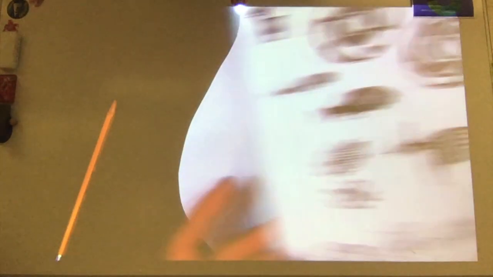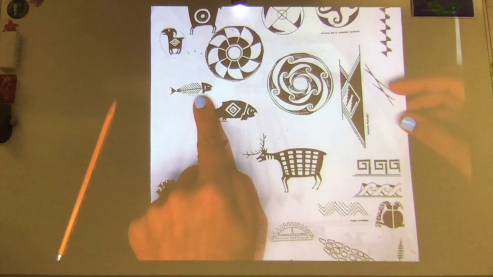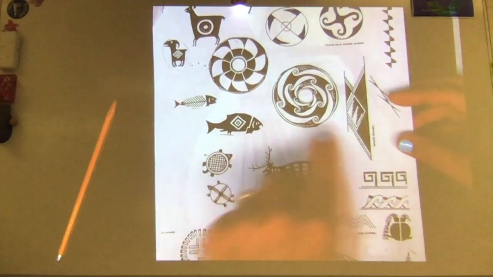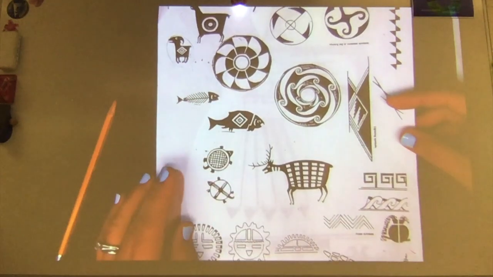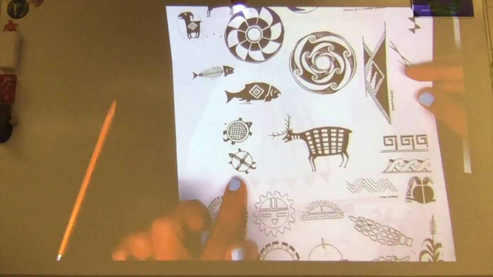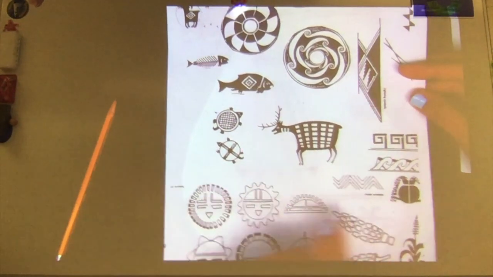And then there was one last page that I shared with you that had fish, deer, and then different radial, like sort of radiating symbols as well. And then here we have a turtle, a sun, some corn.